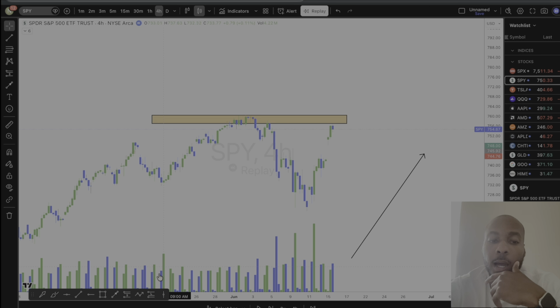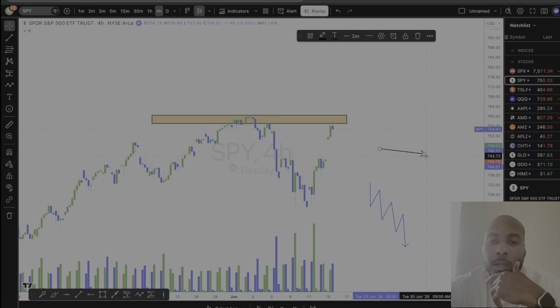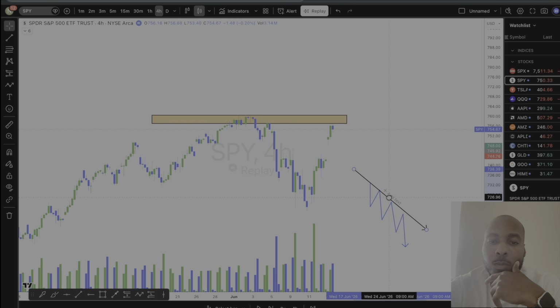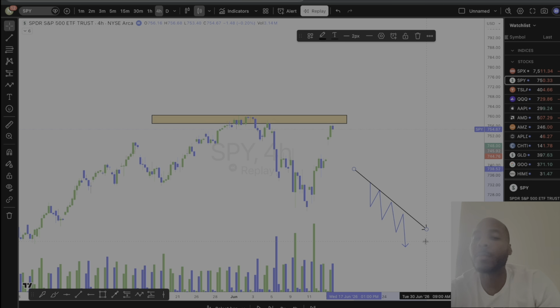Now, the opposite of that would be a trend to the downside, which would be this here. How do we know that it's trending down? Because again, if I take this arrow and I place it on top of this here, you can see that we are trending down. We are not passing this line, and we are steadily bouncing off of it and continuing to the downside.